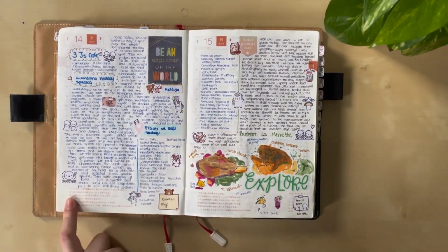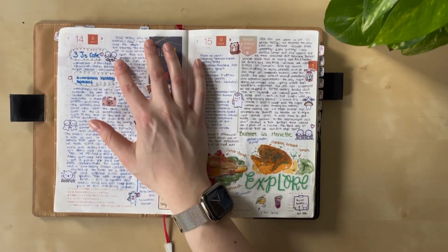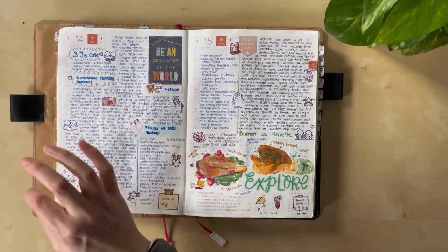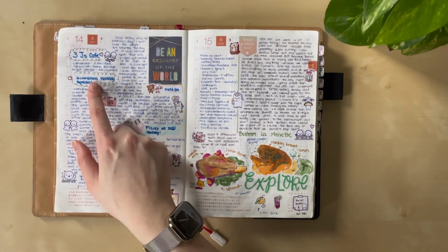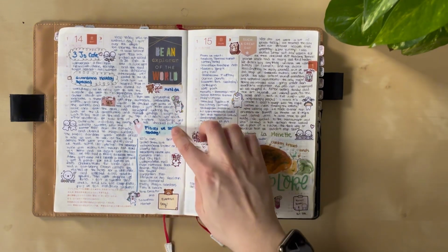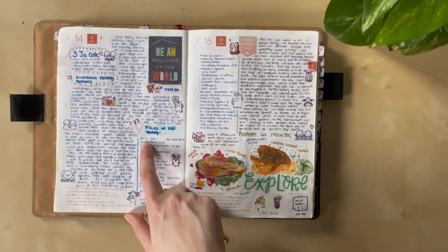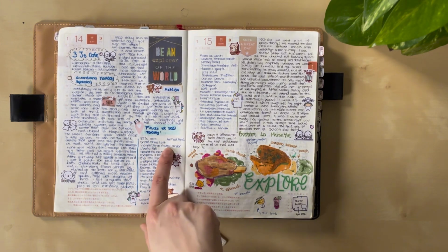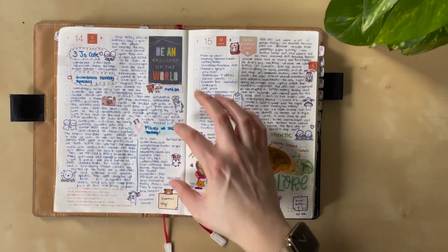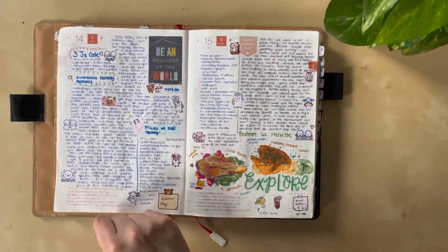And then the next day, we went to 3J's Cafe, which is a little local cafe in Philly. And in the middle of the day, while we were resting back at the hotel, we watched the Guardians holiday special and Matilda, the musical. And then I have a list of all of the things we went or saw that day. So it included the United States Mint, the Independence Visitor Center, Liberty Bell, President's House site, etc. And I like that I have this list, so I don't have to read through all of this to know exactly what I did that day.